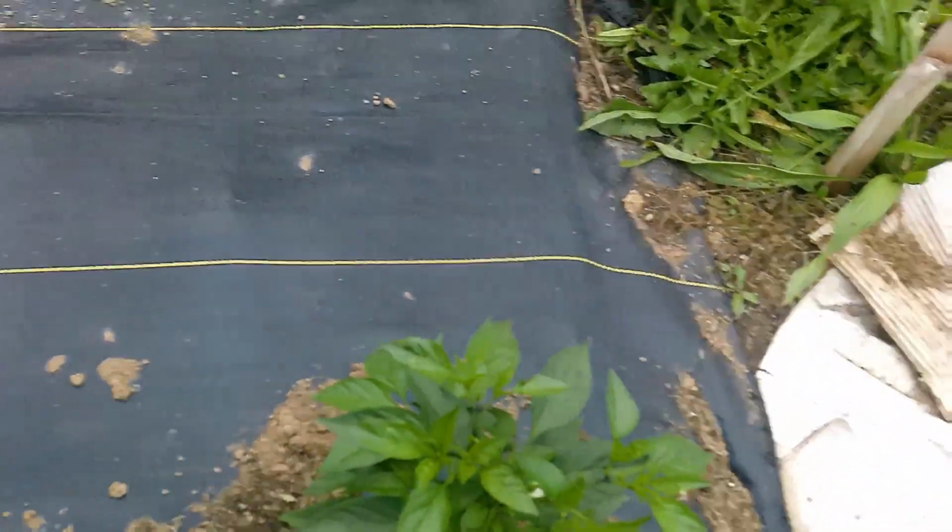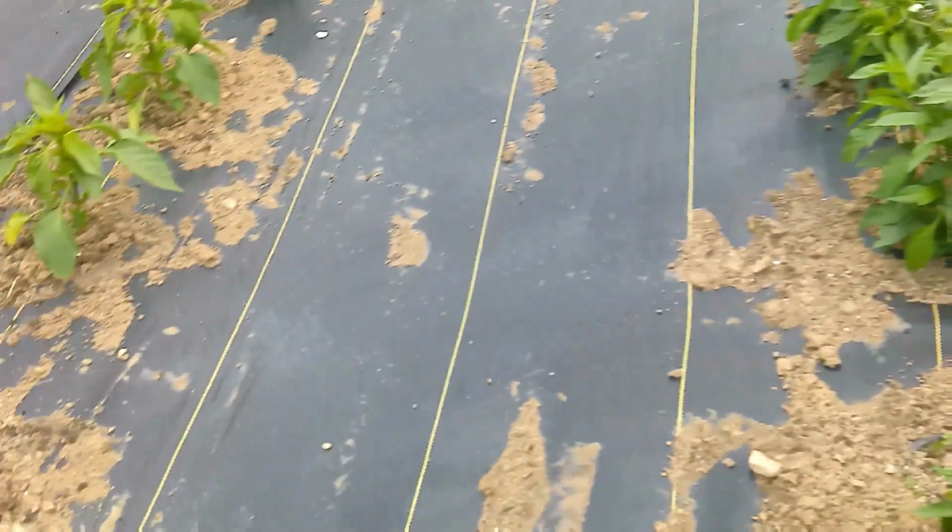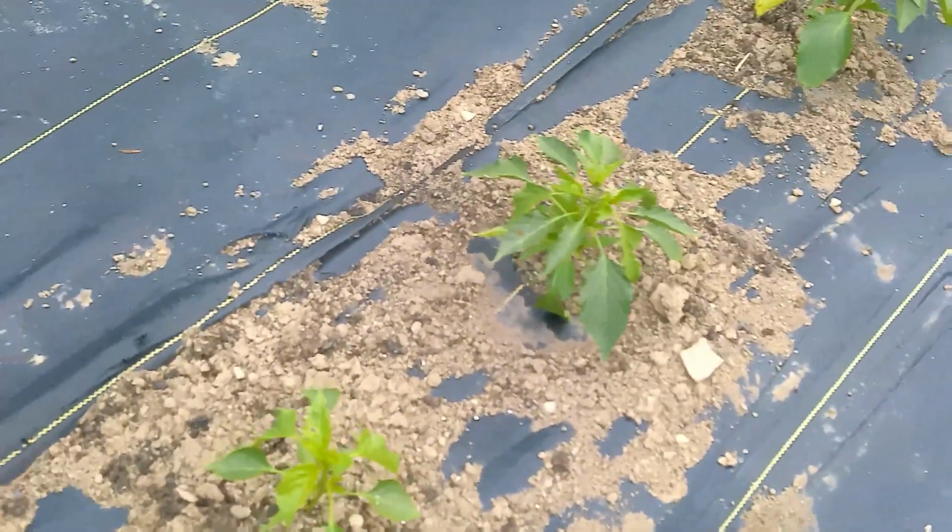These are, I think these are jalapenos, early jalapenos is what those are. They look really good. These are peppercinis. They look pretty decent. They're slightly yellow. Cantaloupes, they still have bug damage on them, but they're looking pretty good.